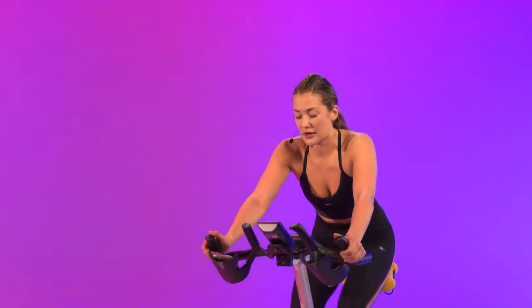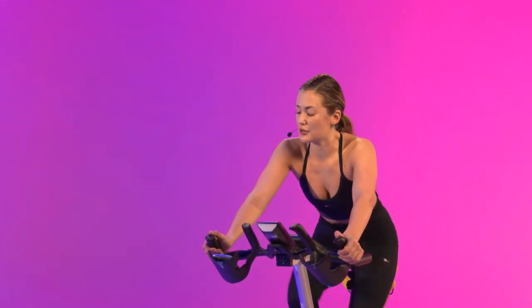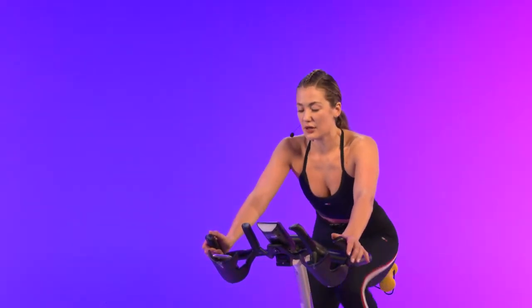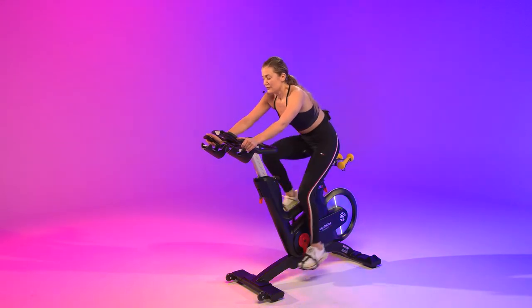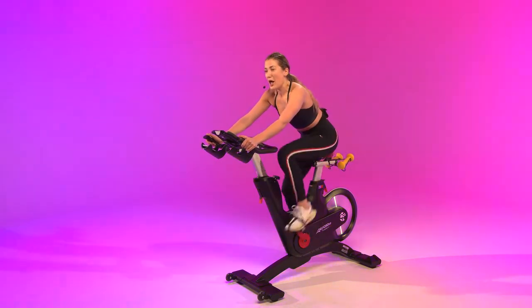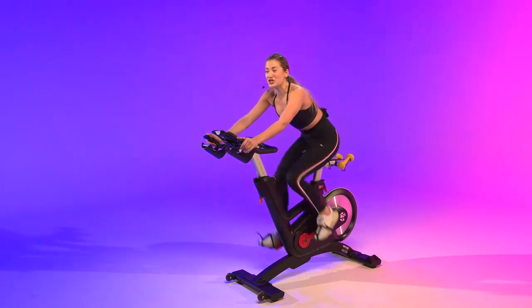Left more resistance on that bike. Okay, speed it up. Double pace. Left, right, left, right, left, right, left, right, left, right, that's it. Breathe in. That's it, you got this, okay? Pick up that pace, enjoy that pace, chase that pace.